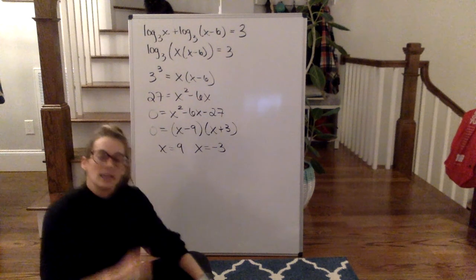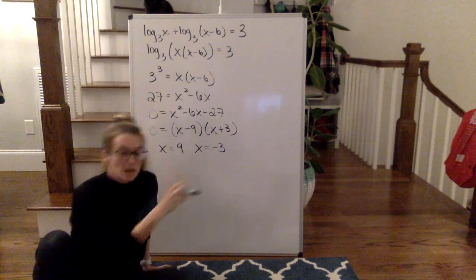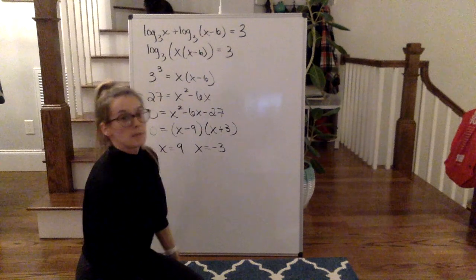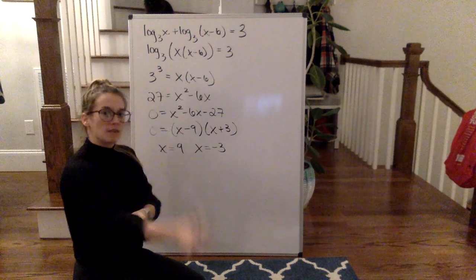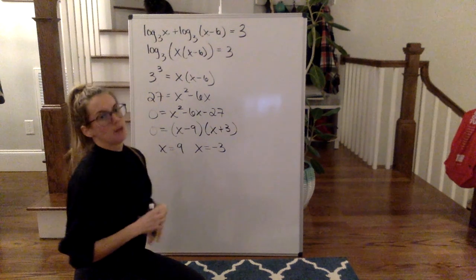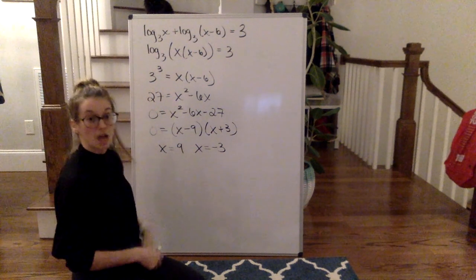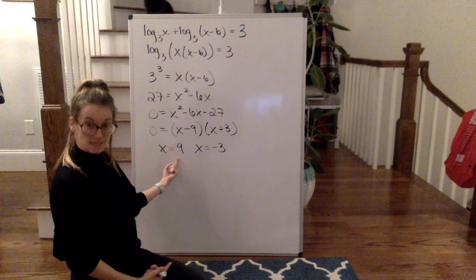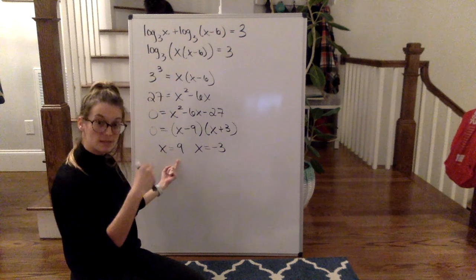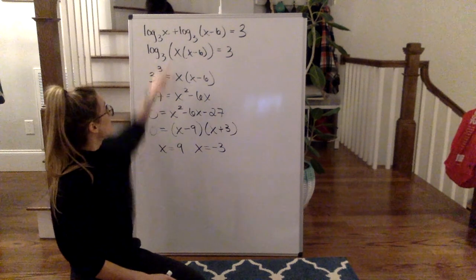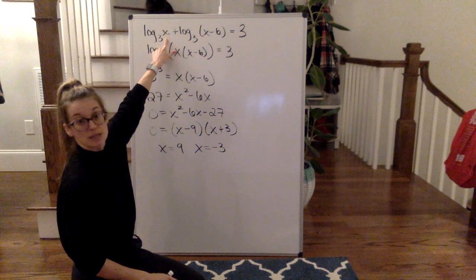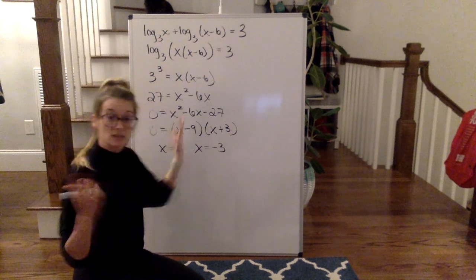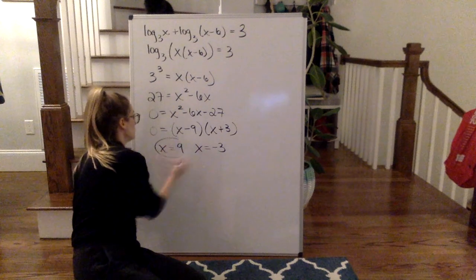And the thing about logs is, a natural log, a log base 10, or really any log, doesn't really matter what the base is, the quantity inside of the log cannot total out to be a negative number. So what I need to do anytime I'm solving a log equation is check at the end. I gotta plug back in. I gotta plug 9 in and see if any of my log terms end up with a negative inside. If I plug 9 in back here, that's okay. That's log base 3 of 9. And if I plug 9 back in here, 9 minus 6 is positive 3, and that's okay. So this is actually a viable solution.